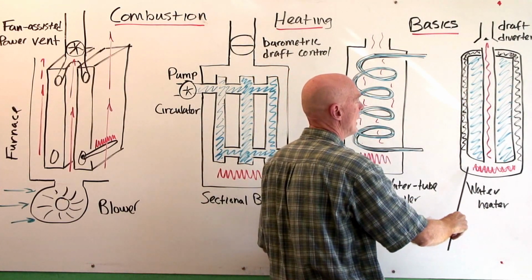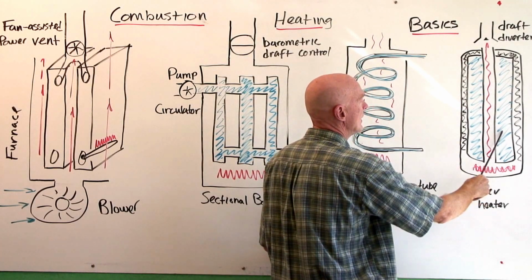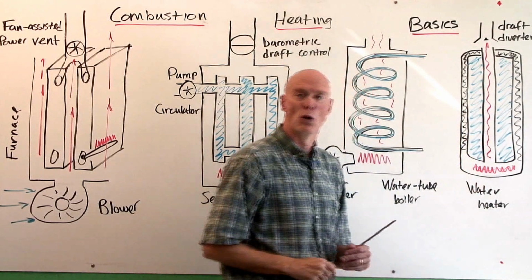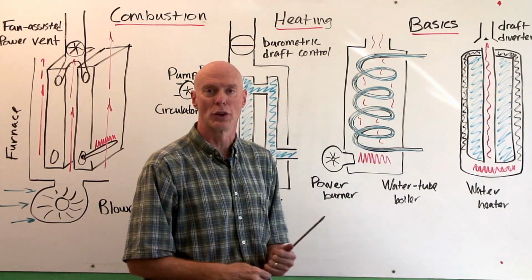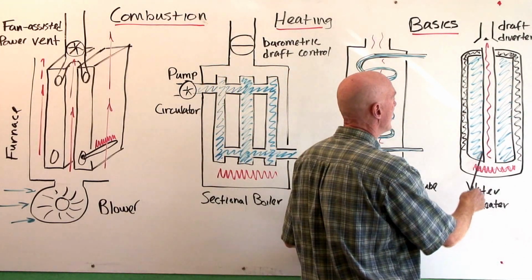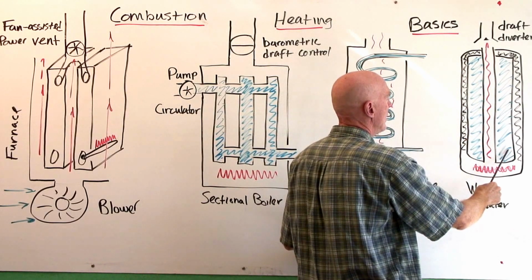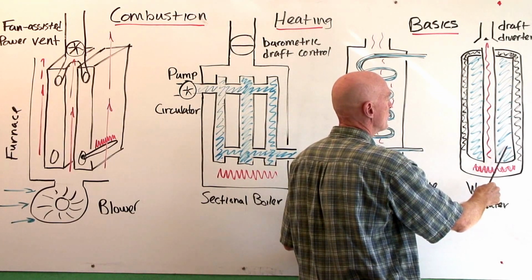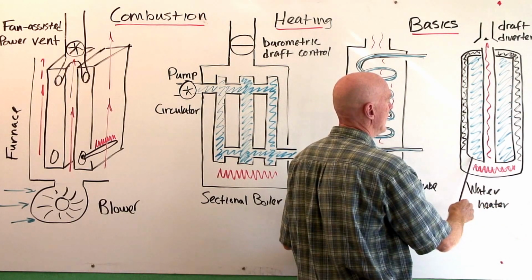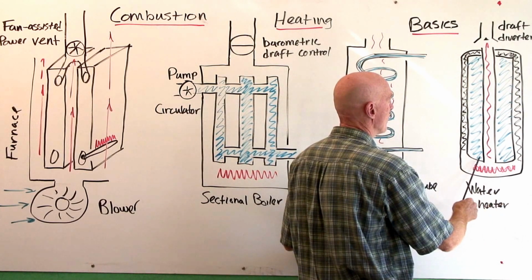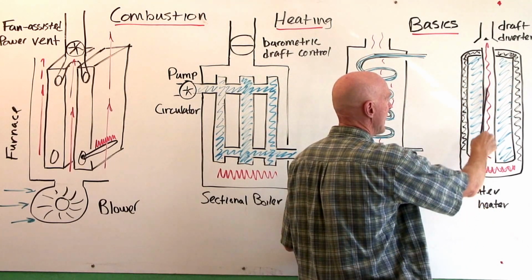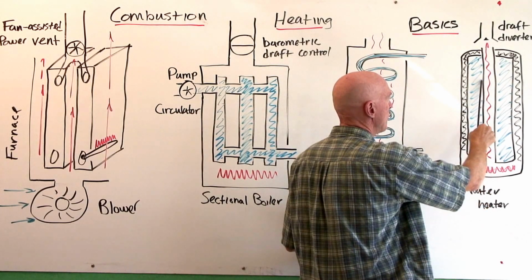And so again, we have a burner, and we have a heat exchanger, which is actually a tube going up through a tank of water. This is how we heat our domestic water with gas or propane. And so the heat exchanger is this flue pipe that goes right up through the center of a tank full of water. So the burner heats the tank by radiation on the bottom, and the flue gases heat the water in the tank by going up through this pipe.